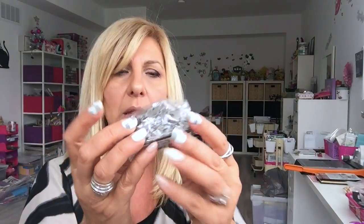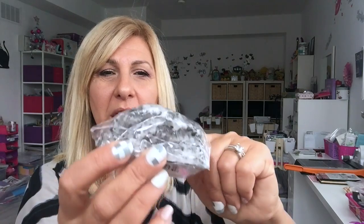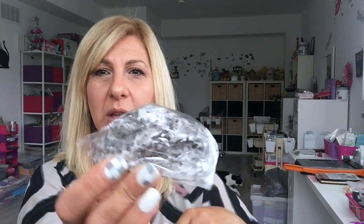And then she's got this. It looks like a rock. What is this? Stone key. Oh, it's a stone and I think it opens up and you hide your key. This is perfect because all my stones outside, they look like this. Unless people are watching my videos, now they know that I'm gonna hide a key in here.